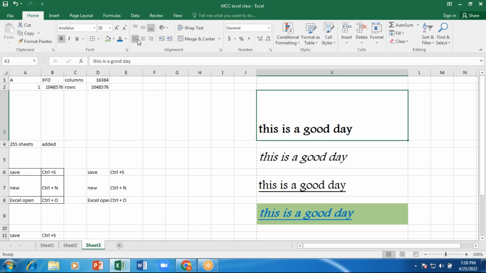And you have alignment also, left alignment, center alignment, right alignment, like this you are having. Okay, so by default everything will be on the left side only. If I want to move this text to my right side, then I'll use right alignment. I'll click on this, so it will move to the right side. And the shortcut key for right side is Control plus R. For left, Control plus L.